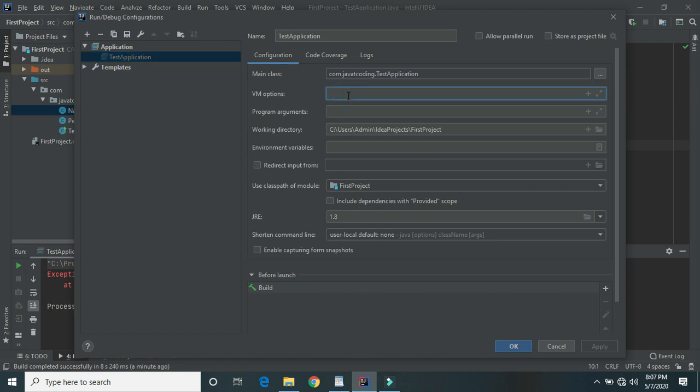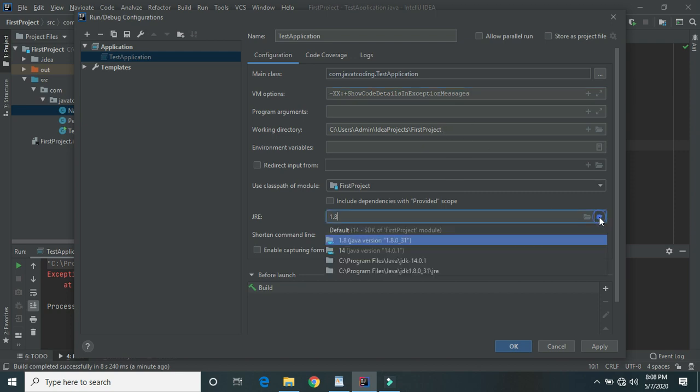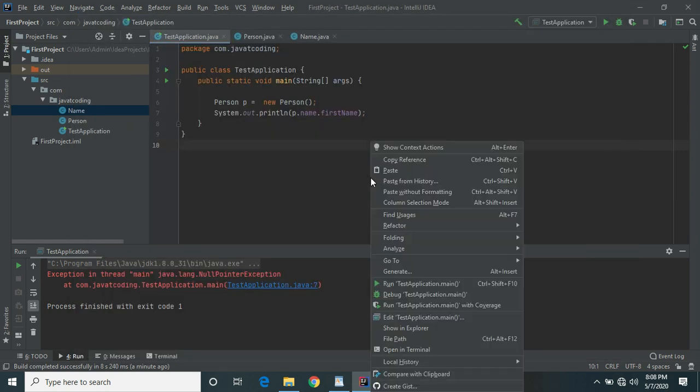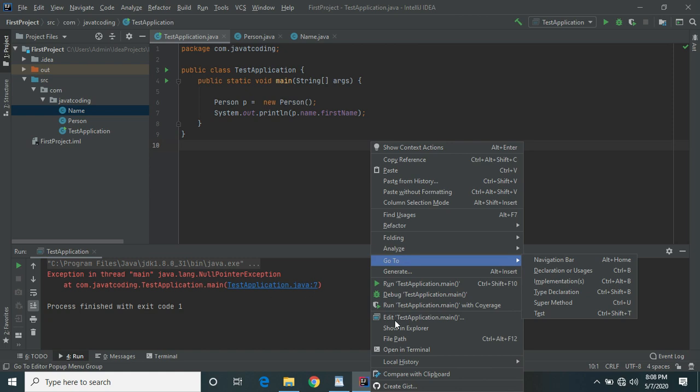We need to provide the VM options to show the exact detail of where the problem is. Also we need to select the JRE here, Java 14, apply, OK. Now let's run. You will see the difference.